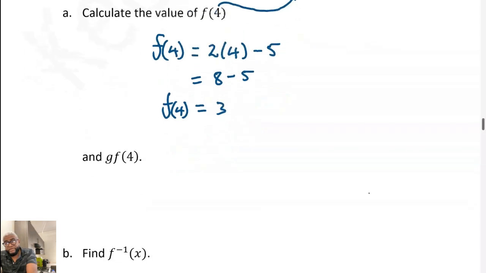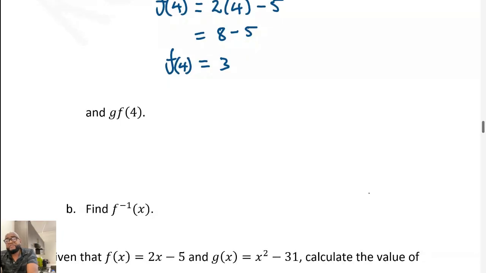So watch it now. Composite function is the second part. I have g f of 4. So I basically want to put f of 4 into g of x, right? So f of 4 is like the second and g of x is the first. Remember, second into the first. But this g f of 4 could actually be written as g of 3 because f of 4 is 3.